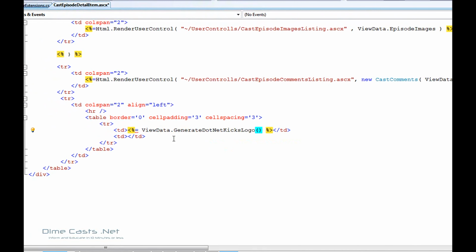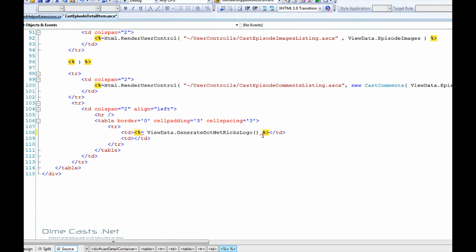So I can go ahead and click that and finish it. Now one thing to pay attention to here is I'm not going to actually provide anything as a parameter. Now with the helper method, if I was doing it as a helper method, I would have to provide it. But because it's an extension method and I use the magical keyword this, which tells the compiler that I'm extending this particular type, it now just acts as if it's an everyday method. I could add parameters to this, maybe I need to pass an integer or a string or a boolean or whatever the case may be, in which case I would then pass this in.